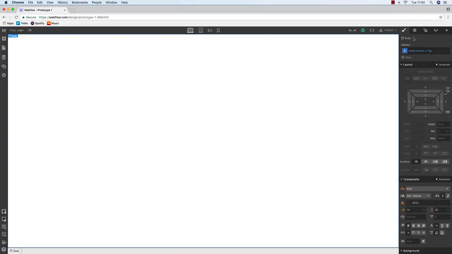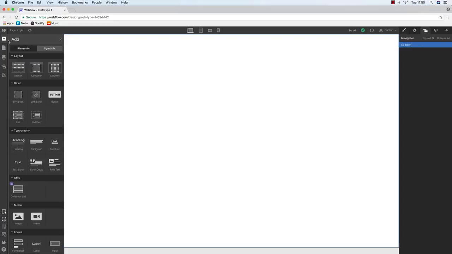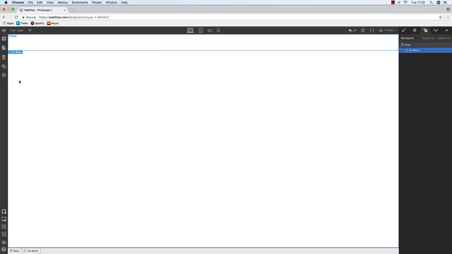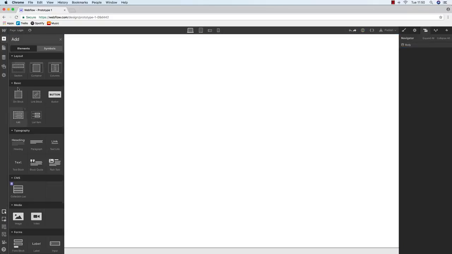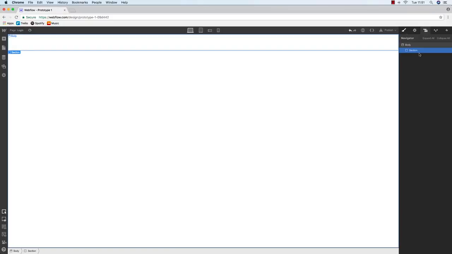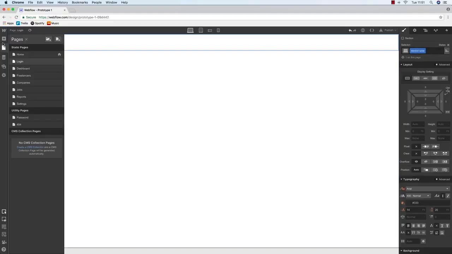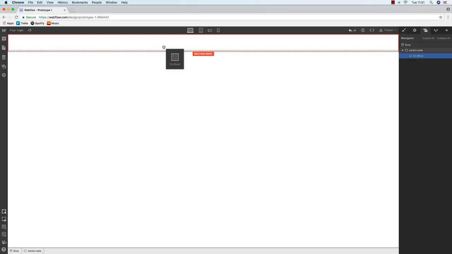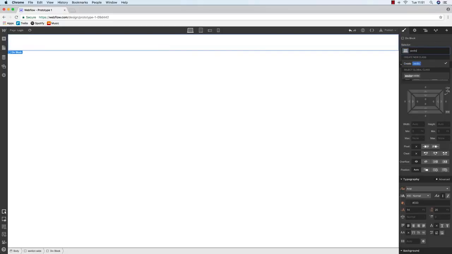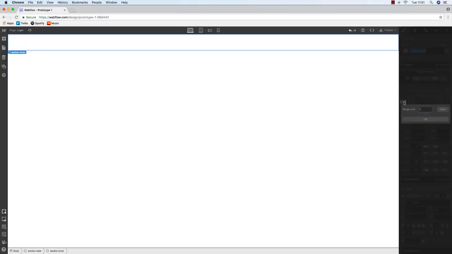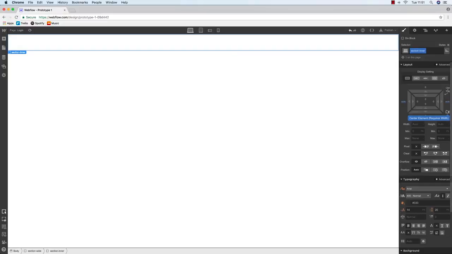Okay, so let's grab a section. This is just how I approach things. I'm going to call it section wide, and that's the widest part of the page. Within that, I'm going to have a container that I'm going to call section inner. This is going to be our central column, our central container on the website, and it's going to be everything that aligns it in the middle.